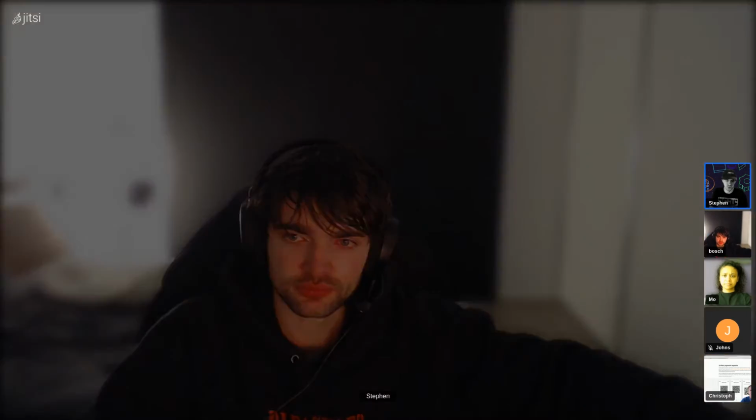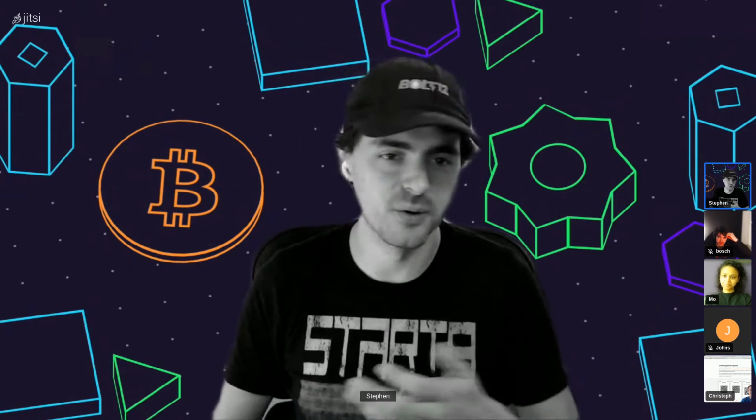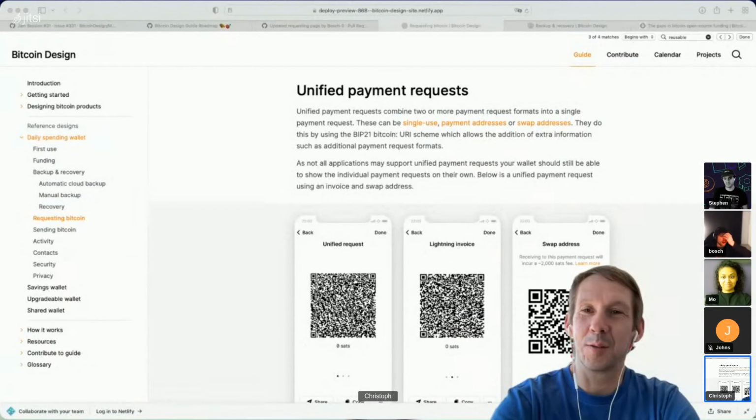Well, the cool thing about the daily spending wallet is that now that we're conceptualizing the guide around these reference designs and all of that, that makes every reference design kind of like its own hypothetical product. And now that it's a hypothetical product, just like a real world product, we can ship updates to it every once in a while. It's like, hey, every couple months, Cash App might roll out a new feature, and it's like, hey, check out our new feature we just shipped. Now it's the same way with the daily spending wallet. We can just ship new features to it. We can create fake product announcements too.